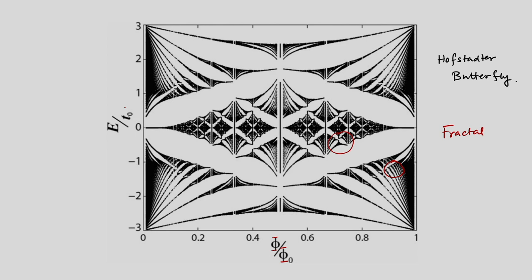It's another piece of information that the quantization of the Hall conductivity can be captured from these gaps in the spectrum through a formula called the Streda formula. We will not worry too much about that because we have other ways of calculating the Hall conductivity and so on. So we'll leave that and carry on the discussion. We'll not do a completely elaborate study of the spectrum in the case of graphene, but we want to see how the situation evolves when you have graphene. So we'll talk about graphene and graphene in magnetic fields.